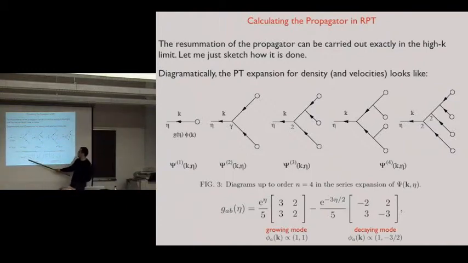It's described by the linear propagator, which is just what you are used to in linear perturbation theory. There is a growing mode, which goes as e to the eta, the growth factor, and there is a decay mode, which goes as growth factor to the -3/2. So there are two modes in a self-gravitating fluid in cosmology. In one, if you set densities and velocities proportional to each other, then perturbations grow. Physically, that means if you have a density peak, you set velocities pointing towards the peak, so it later evolves.